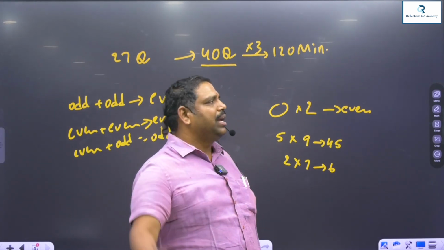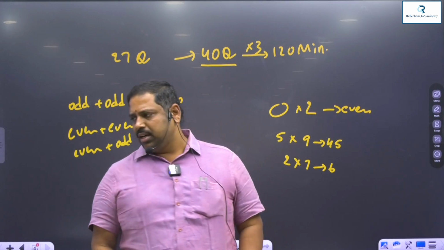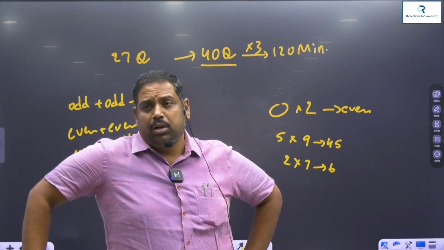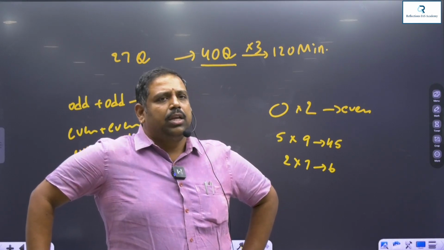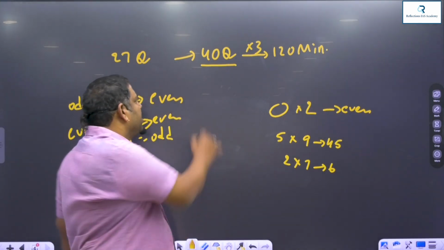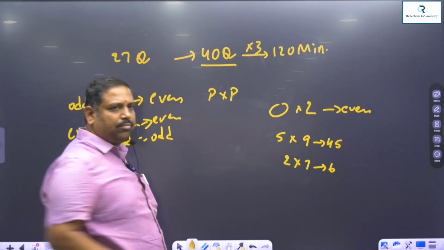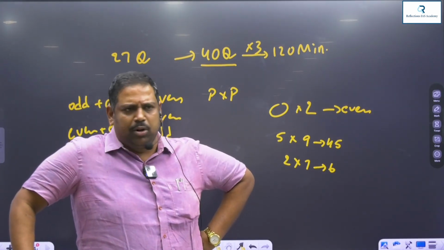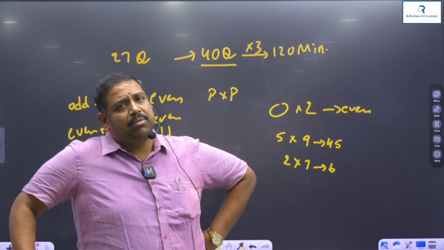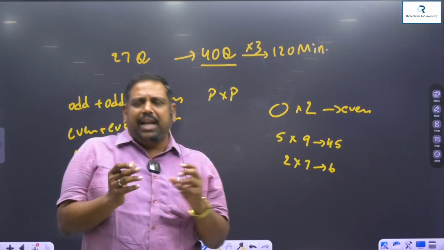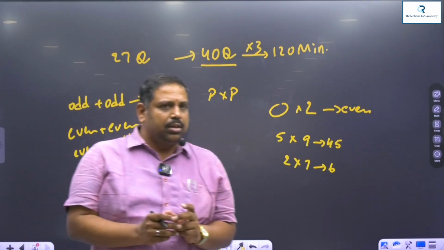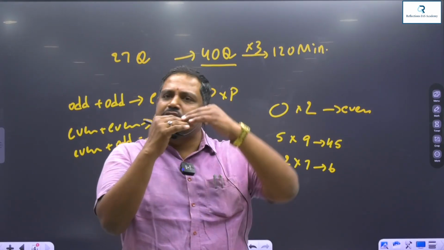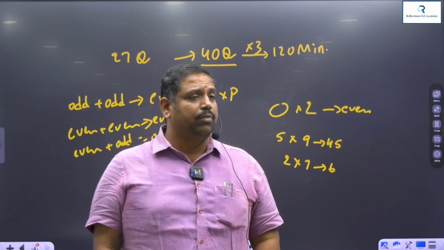Right. So, in this handout, and not only in this handout, in the basic operations of numbers, that means the number system, you have to know the extremes. Suppose I ask a question, prime into prime, and my intention is getting even or odd. Immediately in your brain, some examples should strike: prime into prime getting an even number, prime into prime getting an odd number. Both the extreme examples you have to get into your brain.